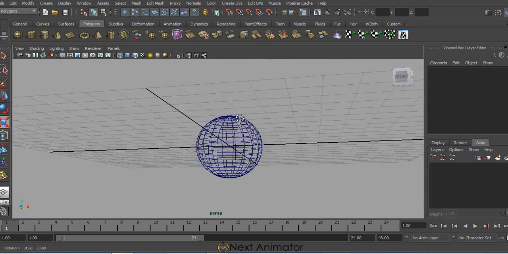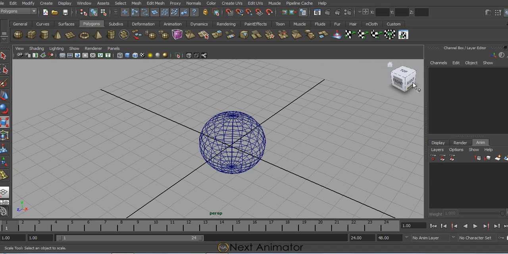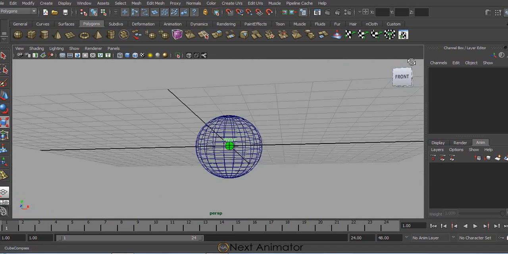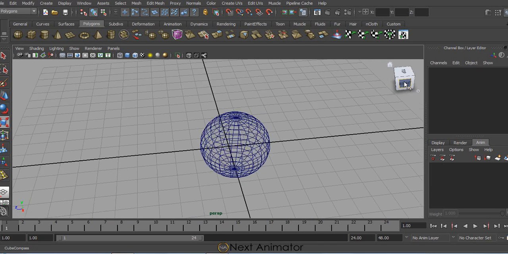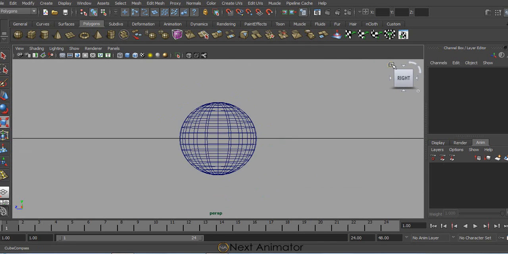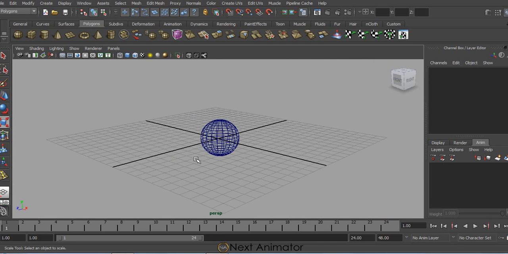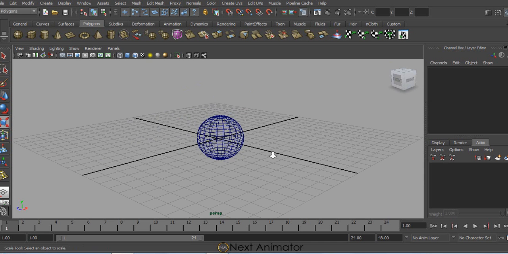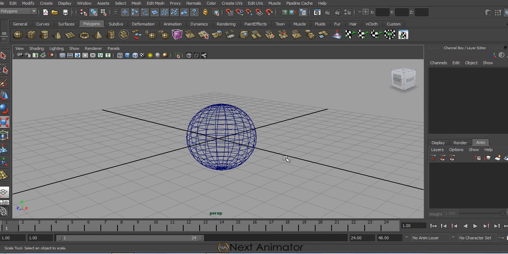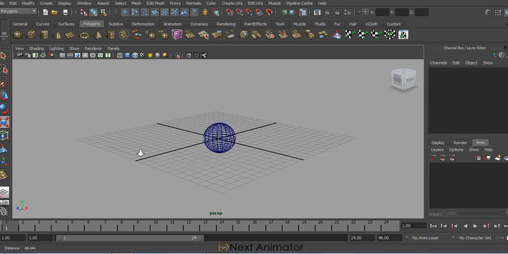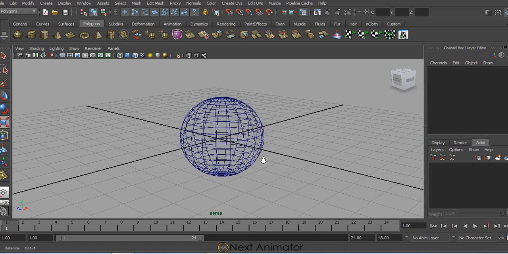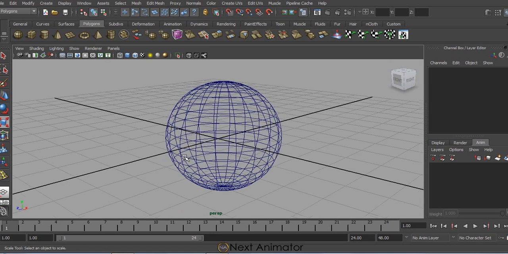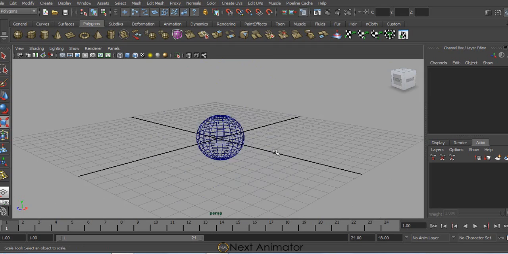We also have a view cube here. Using this also you can rotate the camera, or go to any axis at a time. So this is the basic. Or you can also zoom using your Alt key and right mouse button, or use the scroll button.